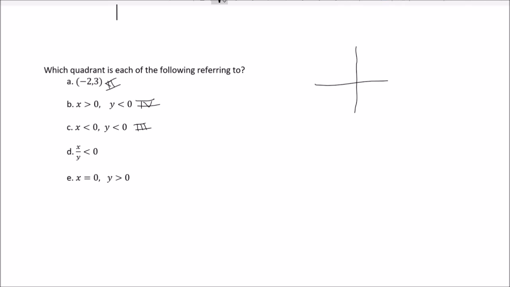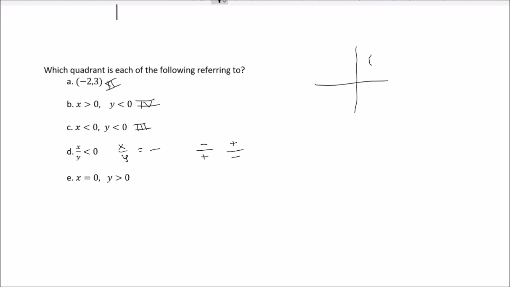And then this is where it gets kind of exciting. So we have x over y, and we're getting something less than 0. So I'm going to just make a note that x over y is a negative number. So what we have to think about is how could we divide two numbers and get a negative result? Well, either we could have negative divided by positive, or we could have a positive divided by a negative. Those are the only two ways.